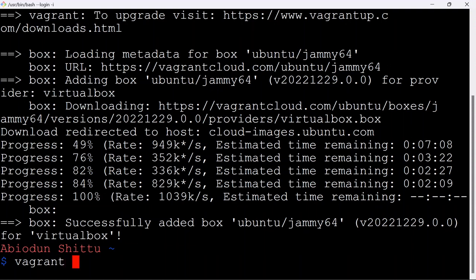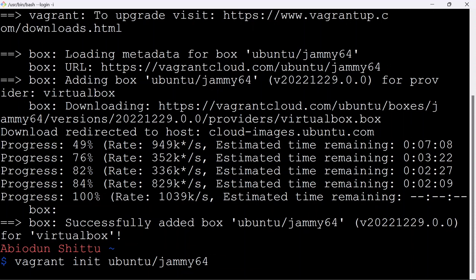So we are going to run vagrant init ubuntu/jammy64. Now running this will generate a Vagrantfile for Ubuntu Jammy 64.